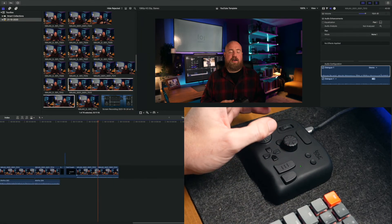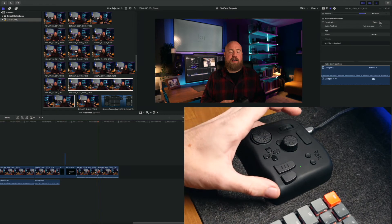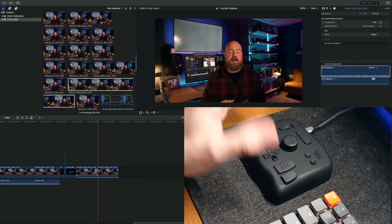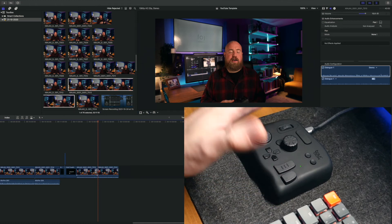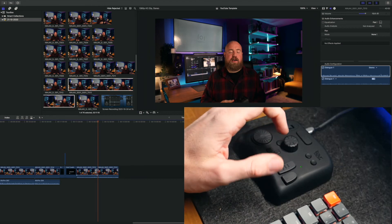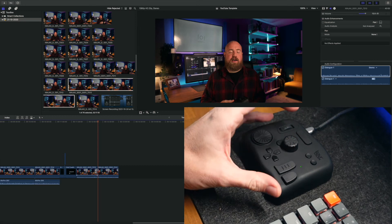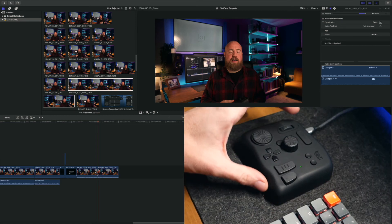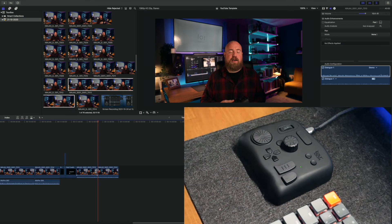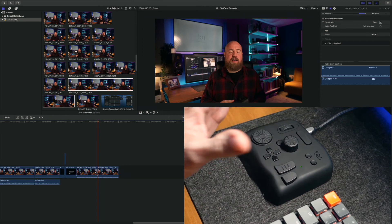There's a lot more detail you can go into — you can set up different profiles for different things. For example, if you're doing color grading you can have a profile set up specifically for that. You've really got to let your imagination run wild with how you want it set up. For me the quickest thing is being able to take raw footage, get it edited down into something usable, and it's so much quicker using the Toolbox — I can get a project into pretty decent shape literally within minutes using just those very basic controls.